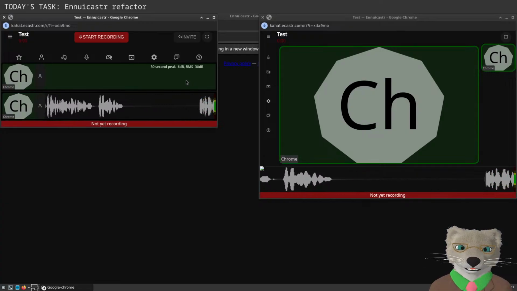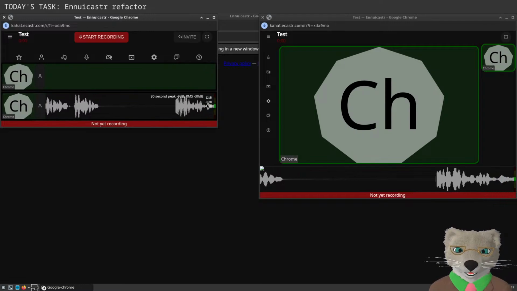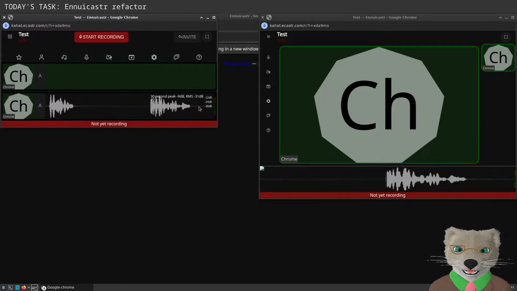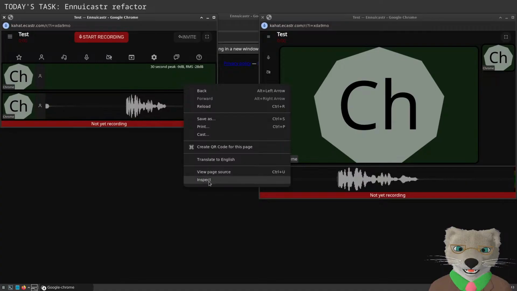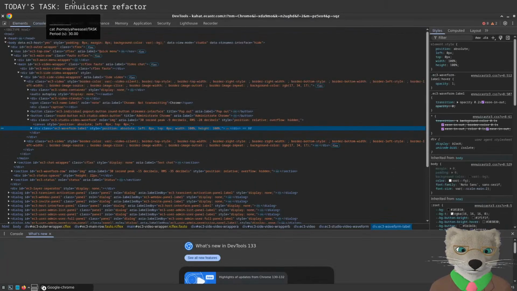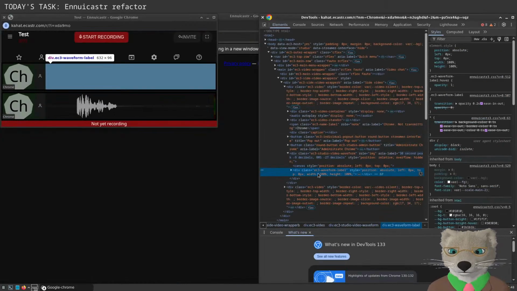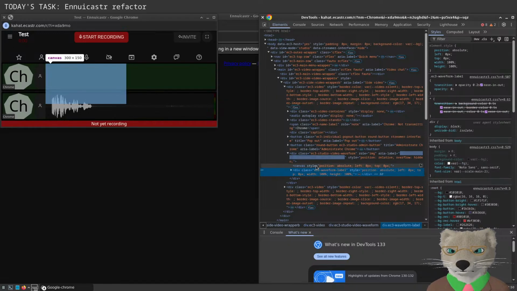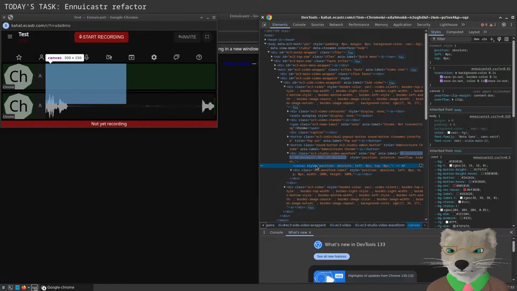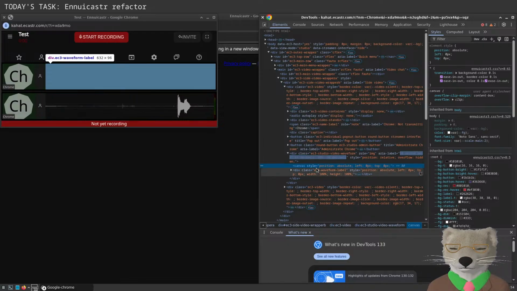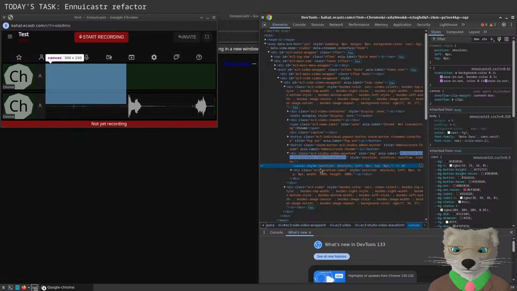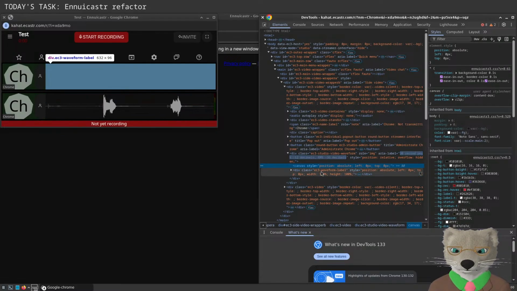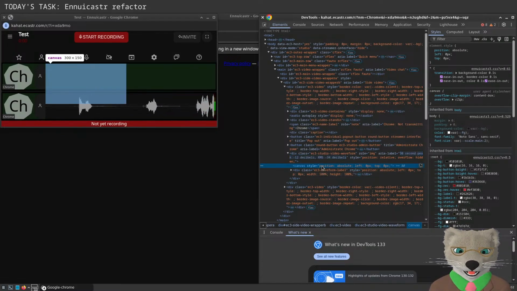I don't think that it's not updating the waveform. I think there's a display issue. The hell? So here's the label's on top.